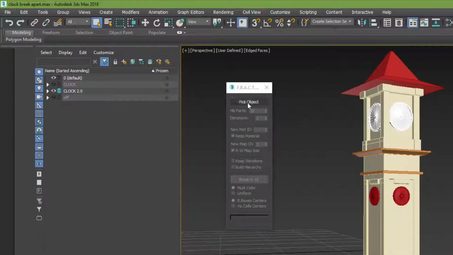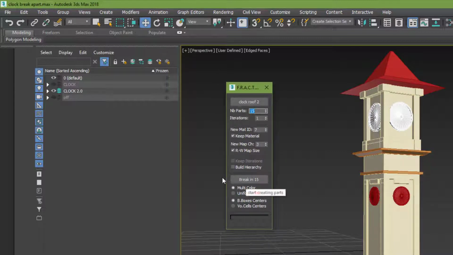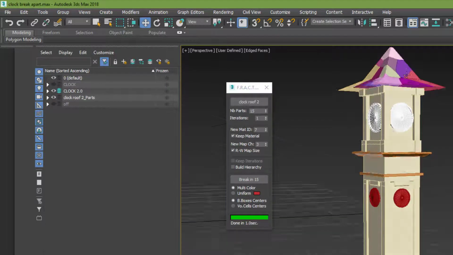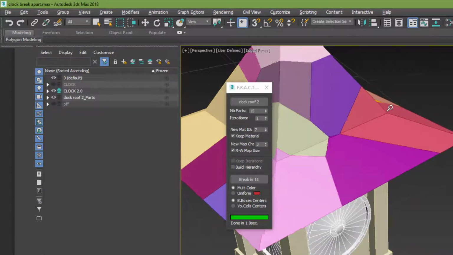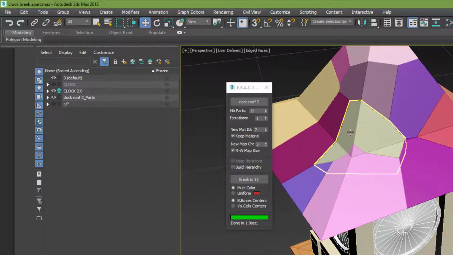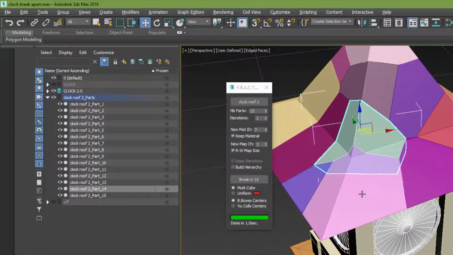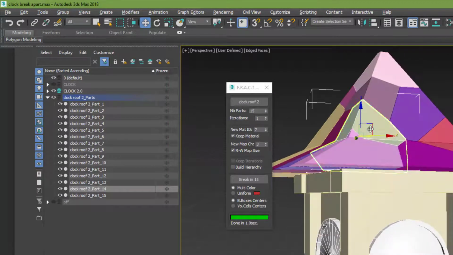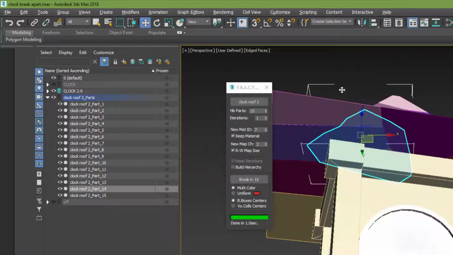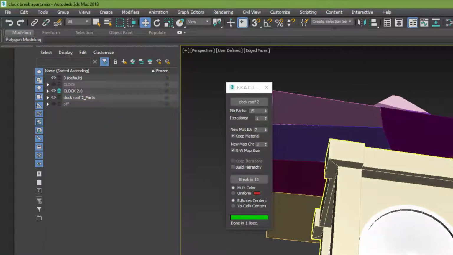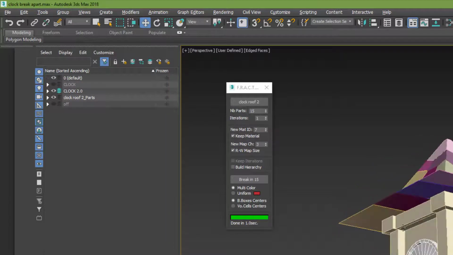How it works is you choose pick object, and you select the object you want to break into little pieces. You choose the amount of pieces, so let's say I choose 15 pieces, press enter, and then I choose break into 15 pieces, and voila, that's it. Notice it's now broken into little pieces. It's literally that easy. It will always break nicely as long as you have modeled your model properly. If you have a model that's not properly enclosed, it's not really going to work.